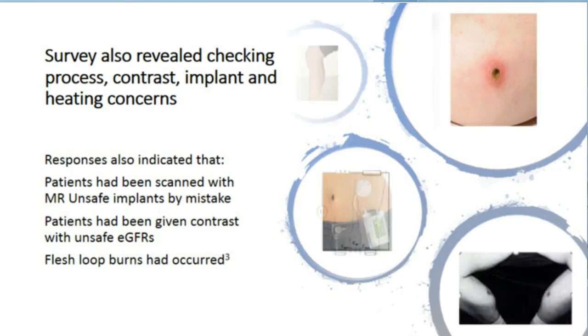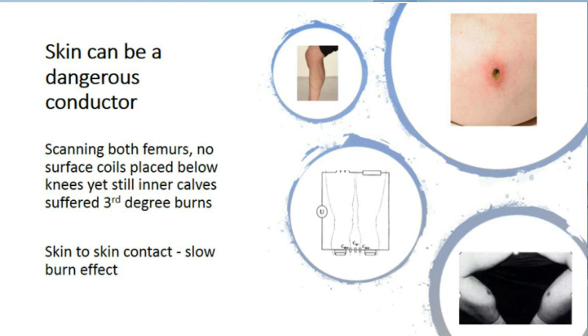The mechanism of how patient burns occur appears to be poorly understood. This could explain why burns appear to make up the greatest number of MRI-reported injuries globally. It's been estimated that they make up to about 70% of recorded adverse events to MRI patients. The most reported MRI adverse event in England is due to burns. Burns are frequently not sensed immediately by the patient. It's a sort of slow burn effect, so typically the patient can't always warn us prior to thermal damage, which makes it more problematic to prevent.